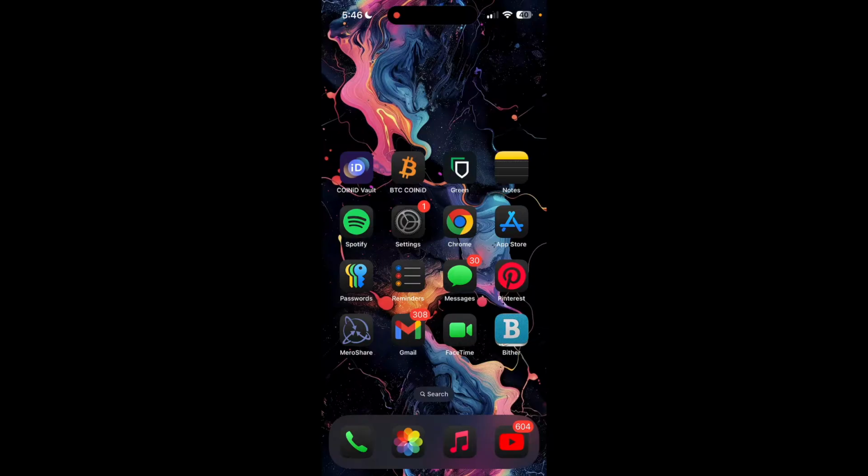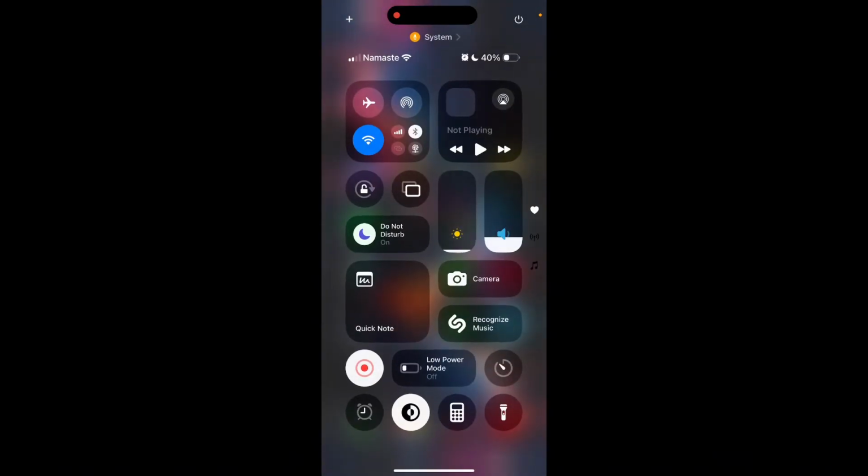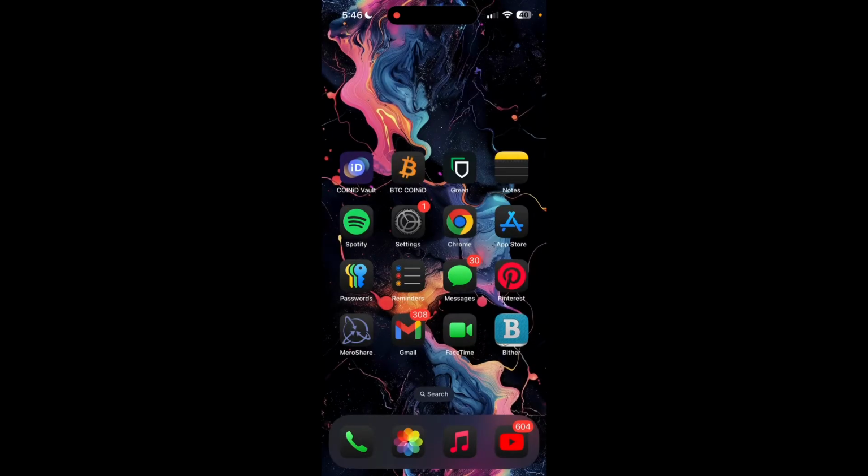In this video, we are going to learn how to view QR code for sending and receiving Bitcoin in Bither. First of all, make sure that you are connected to your internet. After that, find and open Bither application on your device. Now, type in your PIN code to get access to your wallets.